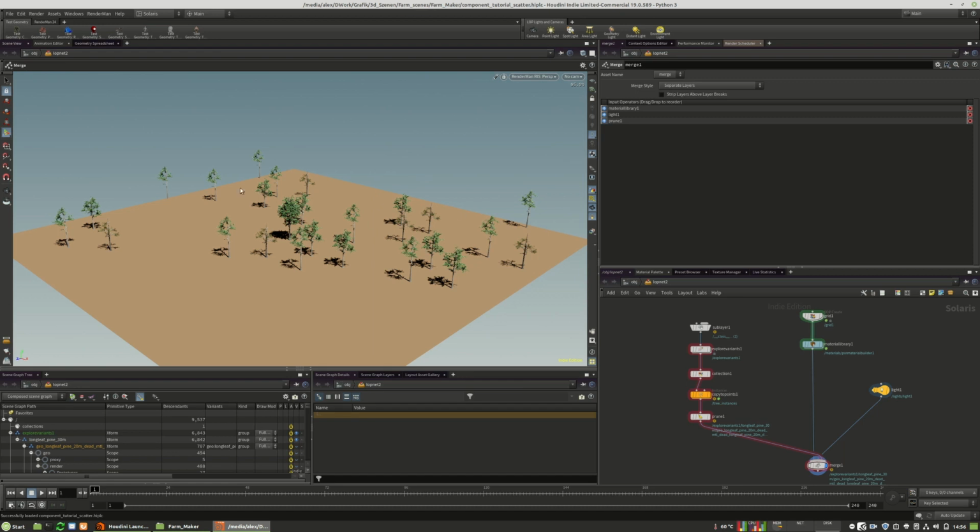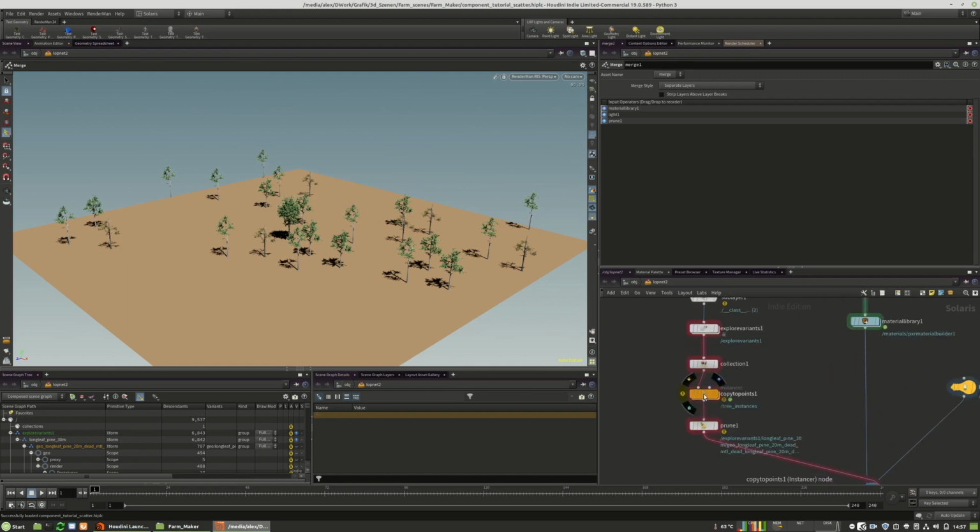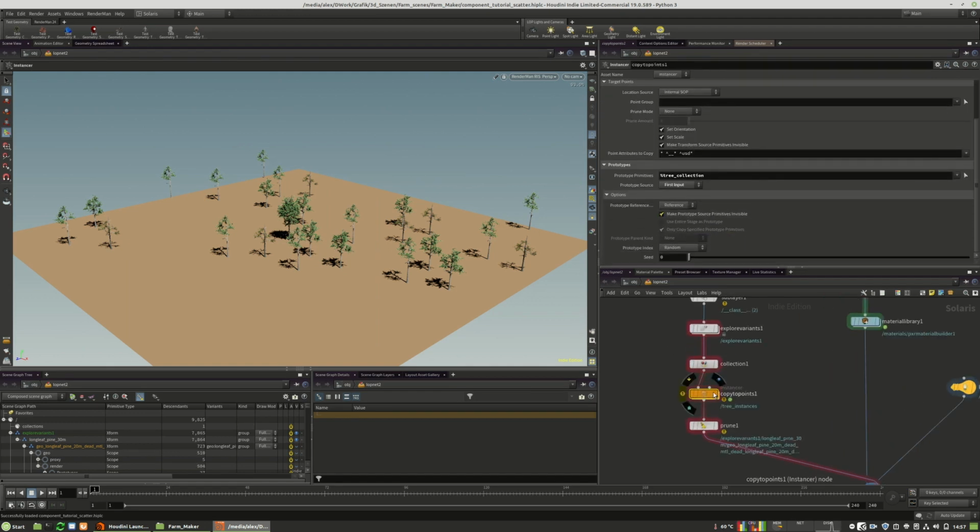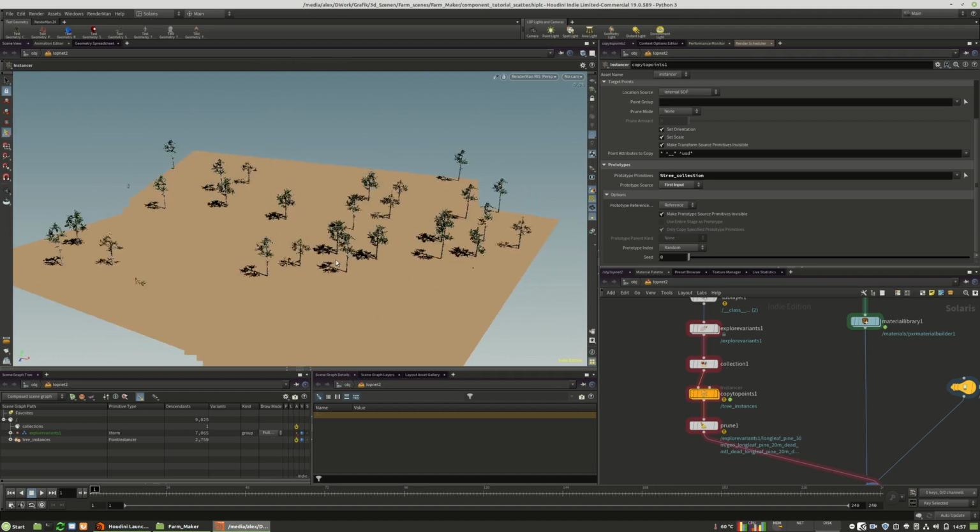So as you can see, we have scattered our trees, and what you have to do right now is you have to deactivate the original Explore Variants version. This should happen inside of the copy, but however, it just is not working right. So you go into this Explore Variants and you uncheck this, and this should resolve this issue in the middle. So as you can see, it now looks correct. And this is the way to go.